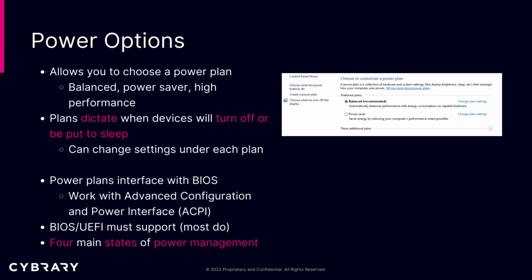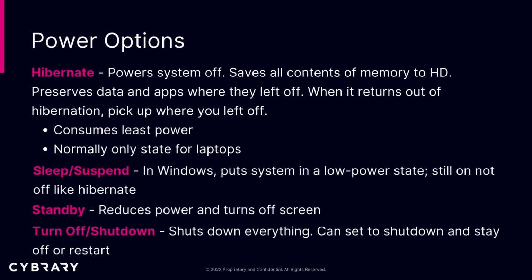Power options. A lot of good information here. It allows you to choose a power plan of balanced, power saver, or high performance. Each of these plans dictates when the devices will turn off and be put to sleep. Now, Windows allows you to change settings of each of the power plans to customize them more closely to what you need. So, under the change advanced power settings, you can further perform configurations such as specifying when a hard drive turns off, turning on network adapters, system cooling policy, and internet options or JavaScript timer frequency. A lot of control here. And again, all in detail here.